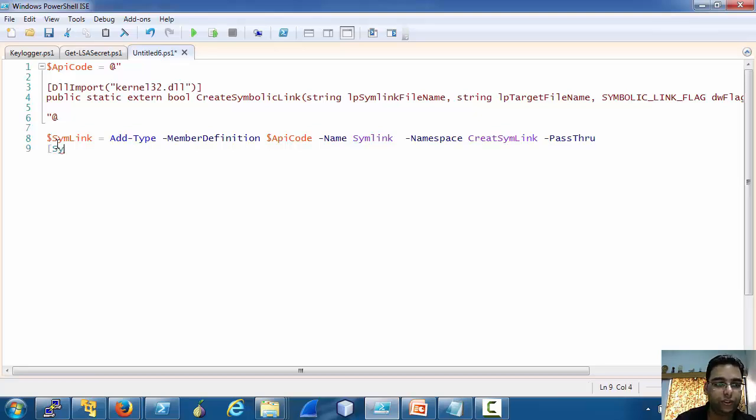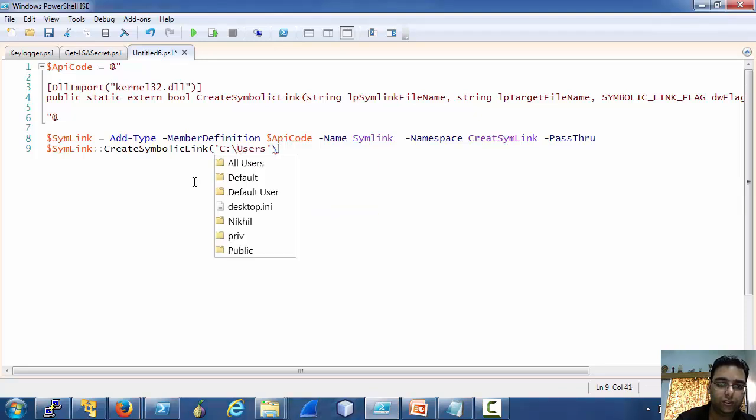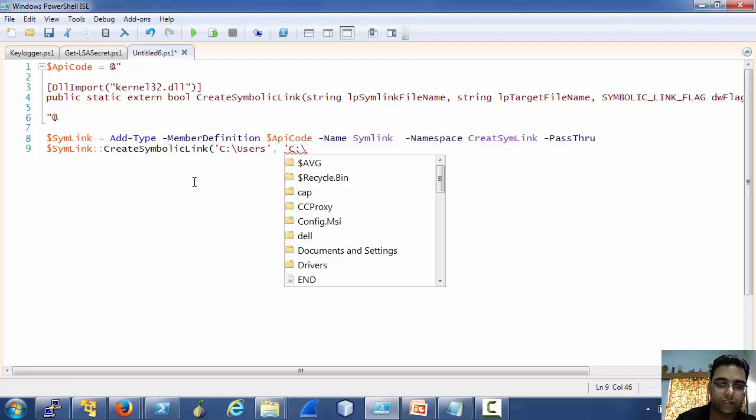Now we can use the symlink variable to call the CreateSymbolicLink method. Let's create a symlink to the C:\Users directory. Let's create it here.